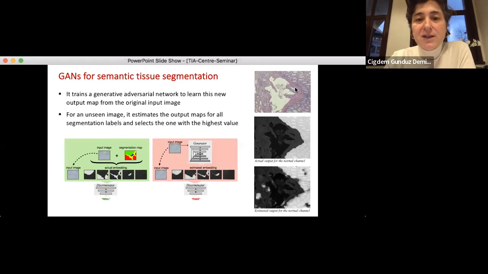So that is our original image. We have the normal region on the right-hand side, and we have some cancerous part on the left-hand side. And for the normal segmentation label, we have such kind of representation calculated using the annotations, using the gold standard. And we train a generative adversarial network to estimate this map from the input image, and that is the estimation. And once you get the estimations, you can use a thresholding, for example, to find the normal regions on an image.